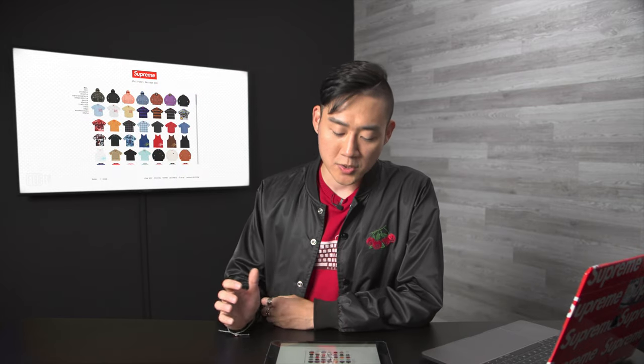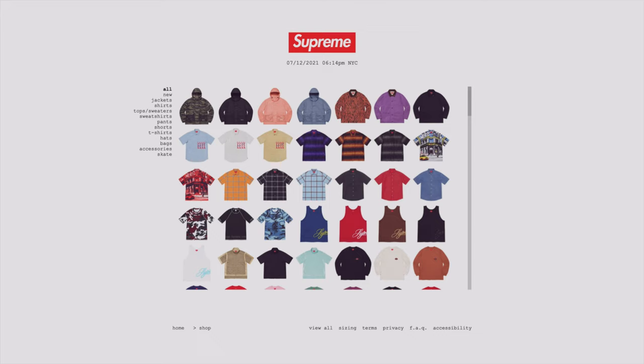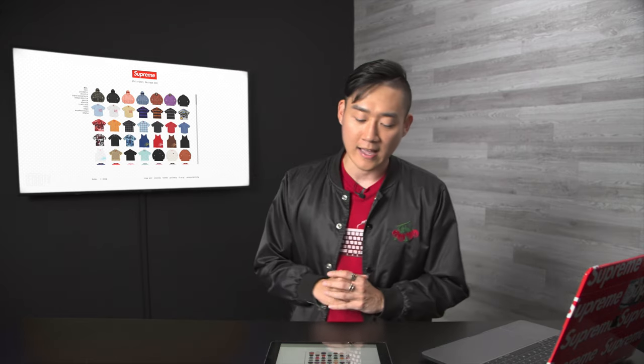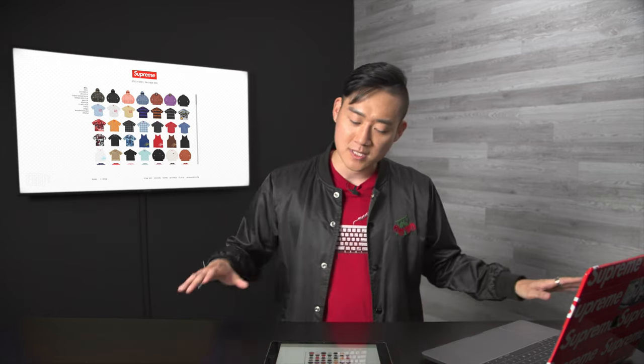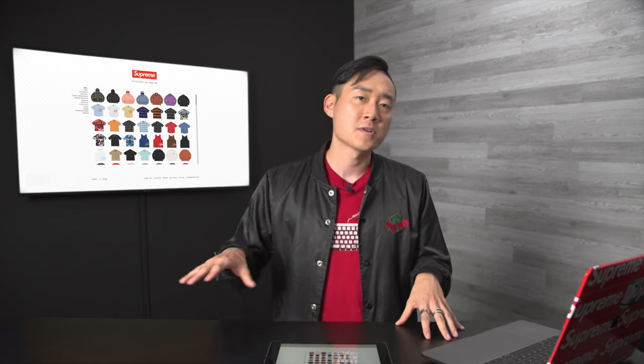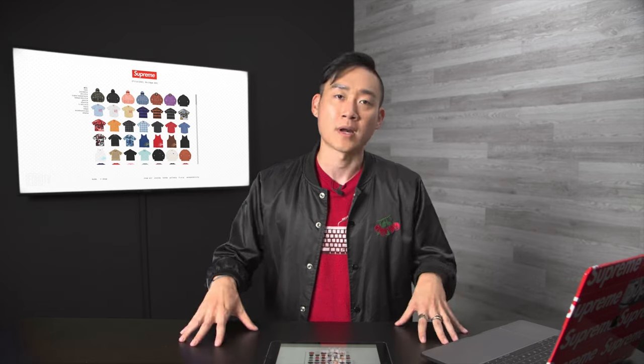Here's an example website I want to show you — this is Supreme's website, a skateboard apparel brand. It's a little rudimentary and dated, it's not going to win any design awards. But if you're familiar with Supreme, they're all about the anti-culture movement. You can see that in their designs — it's kind of off the script, but that's their appeal. They did that purposely because it fits into that anti-cultural movement. At the end of the day, that's what you want to truly reflect on your website — whether you're selling an idea, product, or service, you need to make that message very clear for your audience.